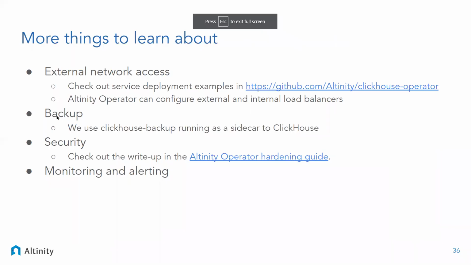Okay, backup. So we use ClickHouse Backup. We run it as a sidecar, but there are other ways to do this. We are working with some of our users to provide procedures. This is sort of work in progress, but there are ways that you can take snapshots off EBS volumes, or in the case of GKE, the similar PD-SSD, whatever block storage you have. Again, that takes specialized configuration that's beyond the scope of this talk, but it's doable.